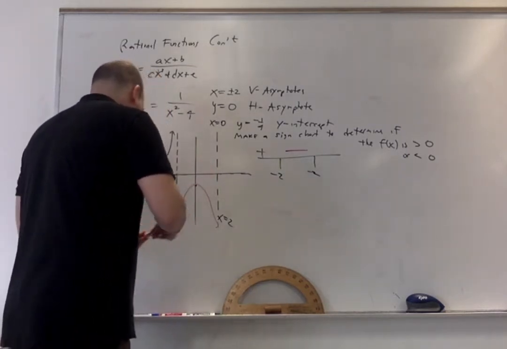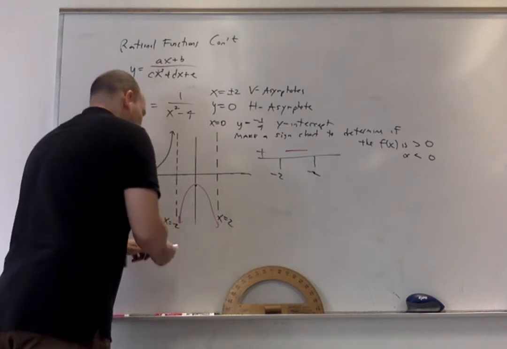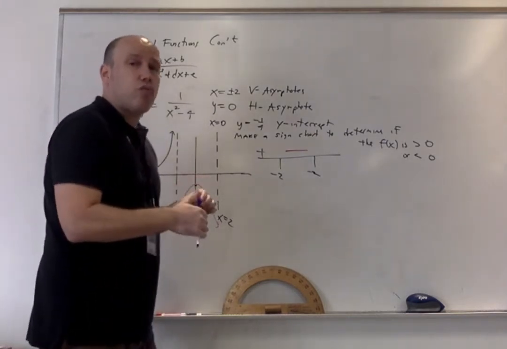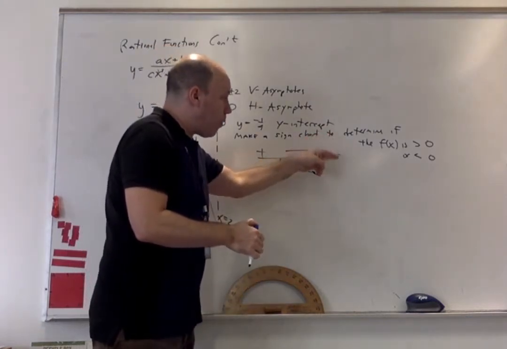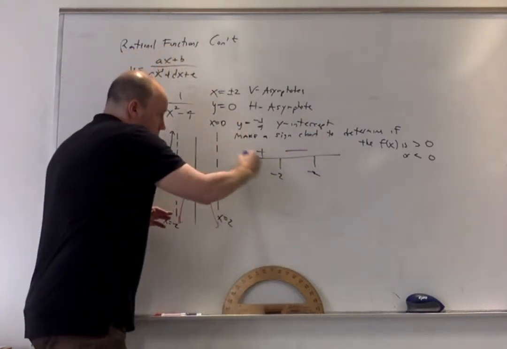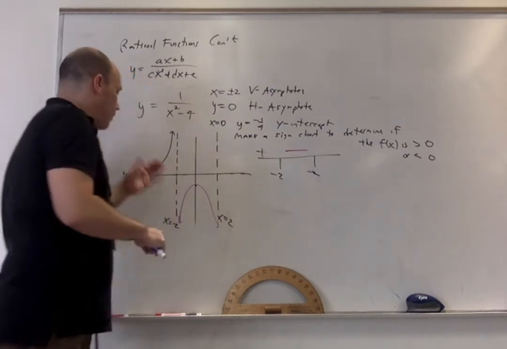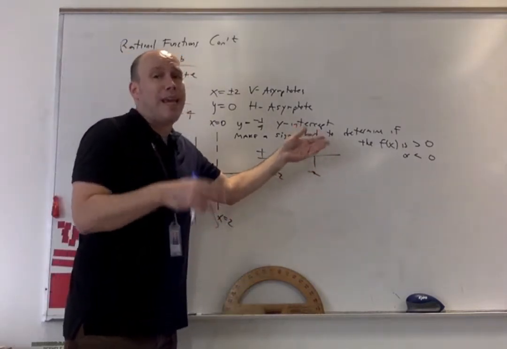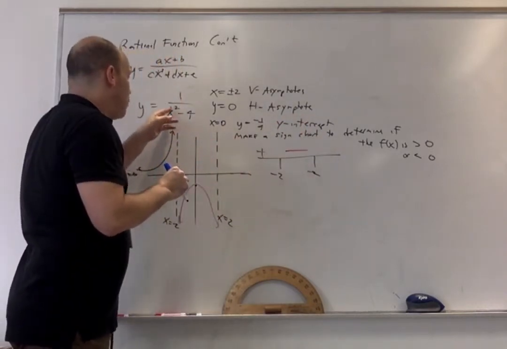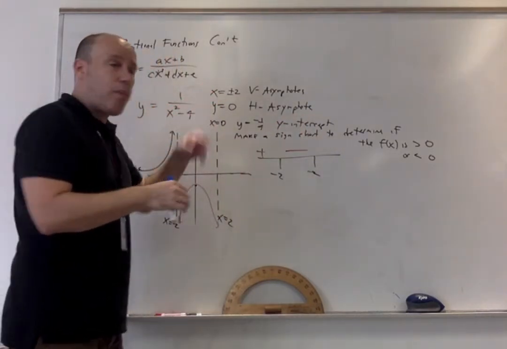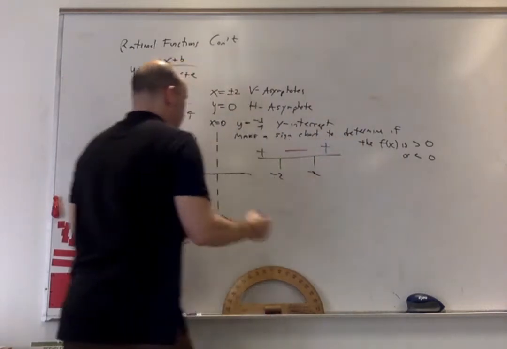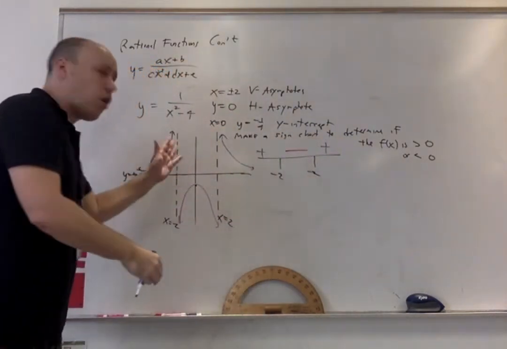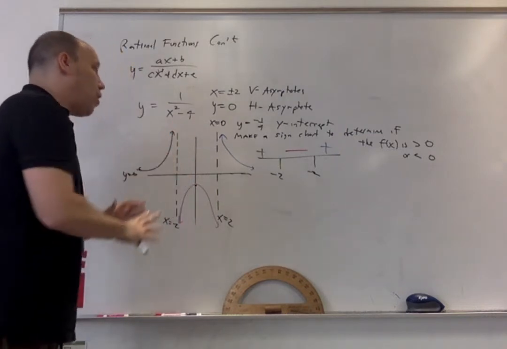Now, what's going on to the right? Let's use blue. Let's pick a point to the right of 2. I want to know if it's above or below. Because I know it's going to be like one of these branches. Oh, well, let's pick any point. Let's pick 8. Well, 8 squared minus 4 is positive. 1 over positive is positive. And therefore, I know it looks something like this. And that's the idea. We saw this in Desmos. That's what's going on here.